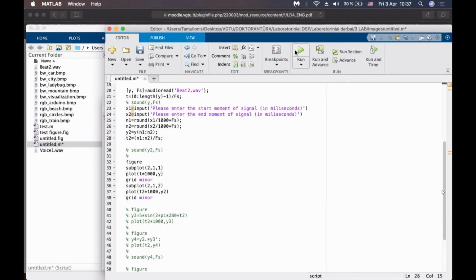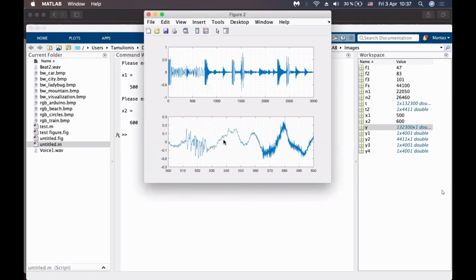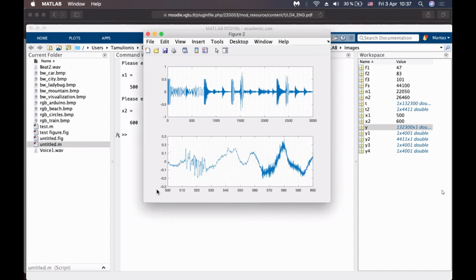And in this case, let's try a different place now, for example, from 500 to 600. And in the result, now in the time vector, you have the values in milliseconds. Actually, it shows the time values the same as in the first graph, the original graph.